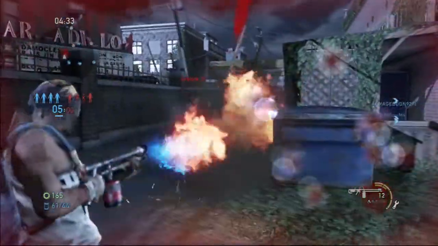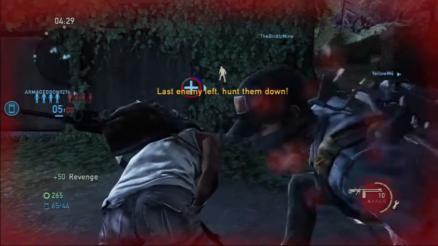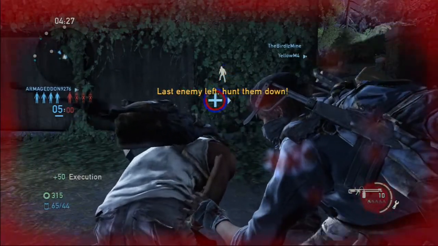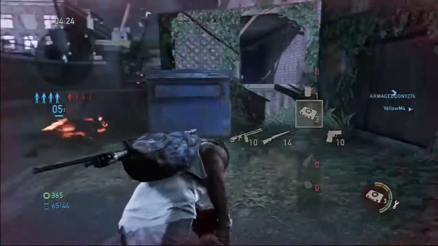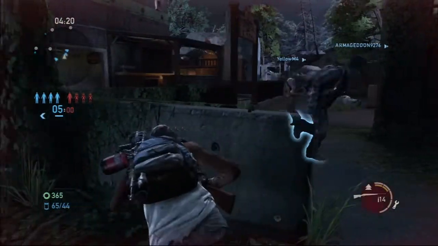So right here I burn the guy and he downs me. But my team's here. We're all spread out, but we somehow find a way to come together to get the revive, and I get healed a little bit by Armageddon. He's always got heals.